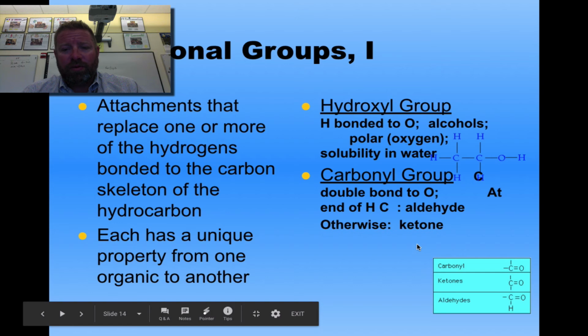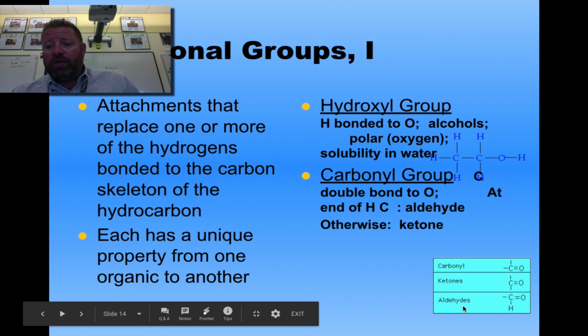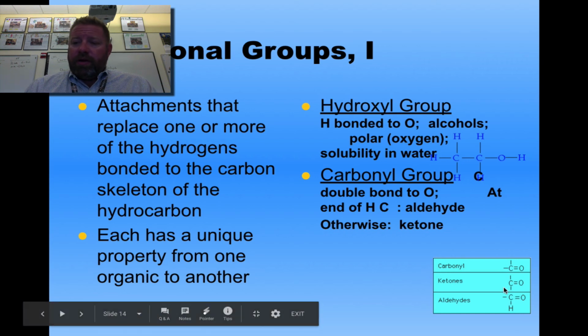Some of these terms will be familiar. For example, carbonyl: there's something called a ketone. Acetone is a ketone that's found in nail polish remover. Aldehydes, you've probably heard of those as well. Aldehydes are like formaldehyde, a preservative used in specimens for science. They are functional groups, so they'll give certain functions based on where they are in the molecule.